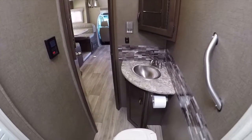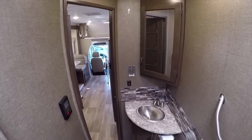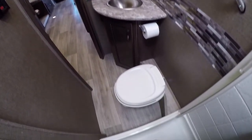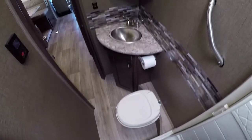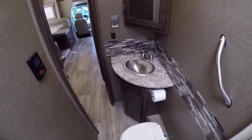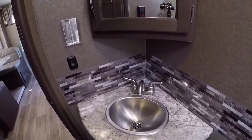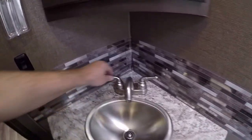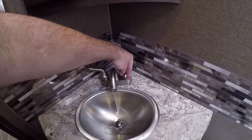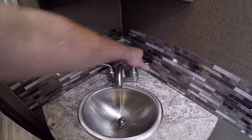This is approximately 3 feet by 7 foot restroom, which on the full wall slide floor plan, a lot of the manufacturers are going with this restroom size. You have a nice toilet down there. You have another sink, a bigger sink. A lot of the Mercedes have a little tiny sink that you can't really use, but this is a very functional sink. You can brush your teeth, wash your face or whatever in the sink area, and it's angled, fully operational, and instant hot water. Very nice.